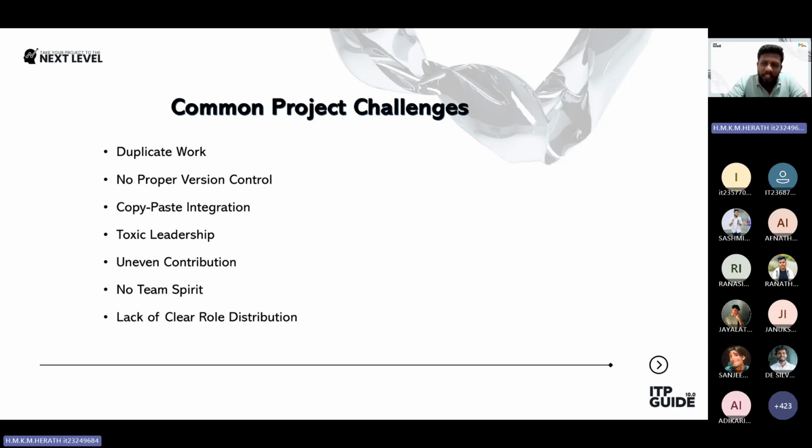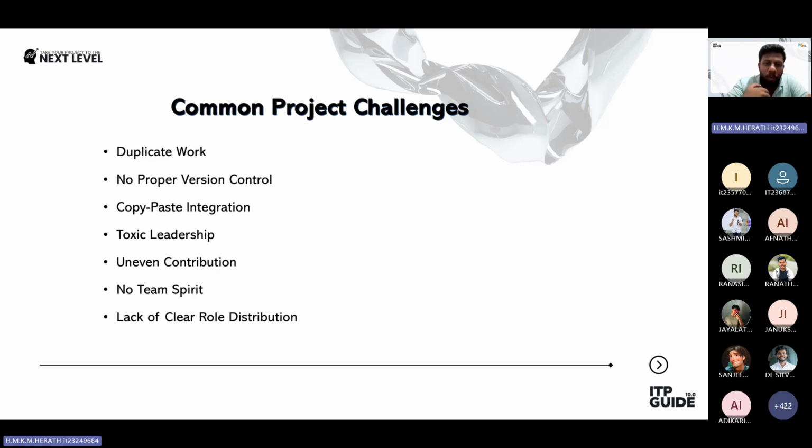Another common mistake is some groups don't use GitHub. Instead, they try to implement their own parts separately and then later attempt to copy paste everything into a final project. That's completely wrong practice. From your experience in OOP and IWT, you might think it's okay to integrate like that, but don't do it. It often leads to huge issues, and after merging, your code might not work at all. Always work together using proper version control like GitHub or Bitbucket to avoid conflicts and make integration smooth.